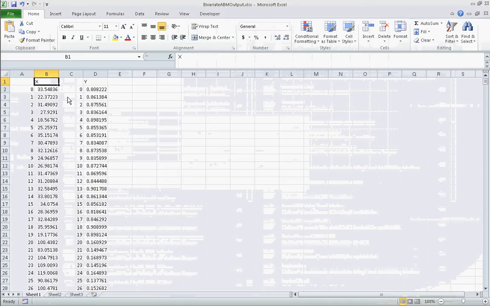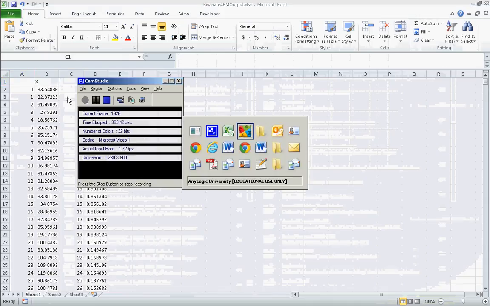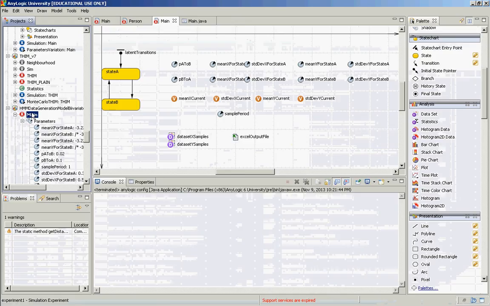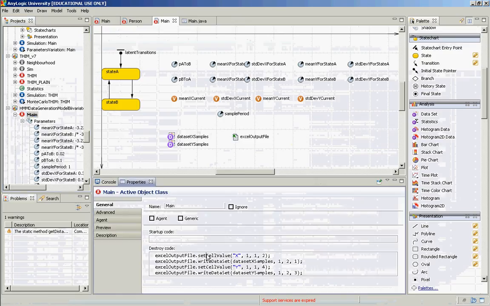The fact that there was a bunch of stuff up here before was just because the previous version of this file had it, and we didn't tell it to put something else there, so it just kept it. So our previous version had put X here and Y here. So when we open this, that X was still there and that Y was still there. If we wanted to get rid of that for some reason, we could do so. We could do a similar thing with set cell value and set it to be blank, for example, at that other place. We didn't do that.